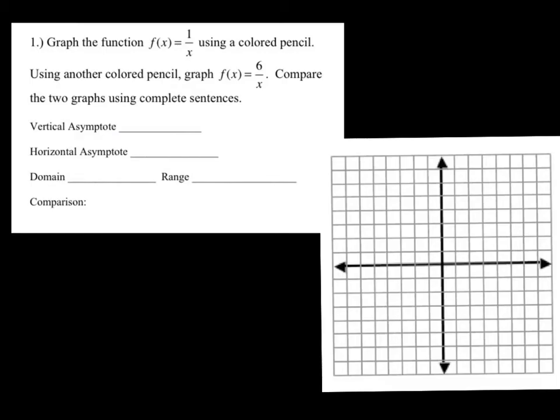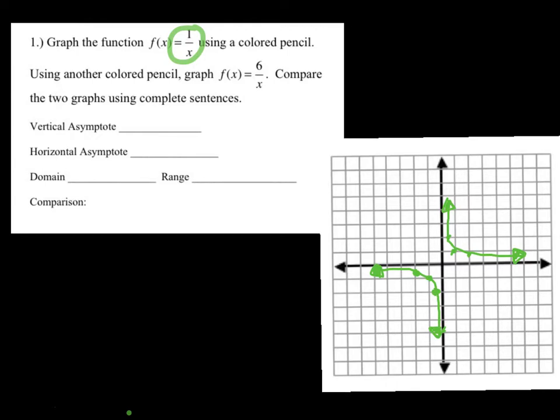It will have two asymptotes that intersect on a single graph. So the first example asks us to graph the parent function 1 over x, and then also, using a colored pencil, so if you have a pen or a highlighter or something that's not a pencil, you could use it to graph 6 over x. The first one I'm going to do is 1 over x, and I'm going to do that one in green. You guys can do the same. Put 1 over x into your calculator and just pull some points off of the table. That's fine.